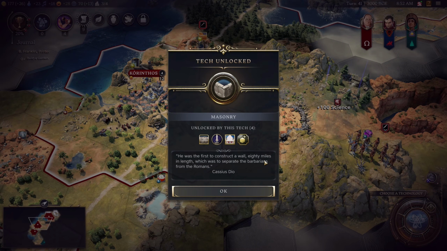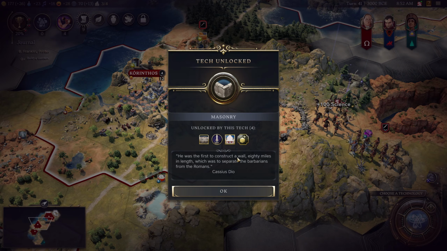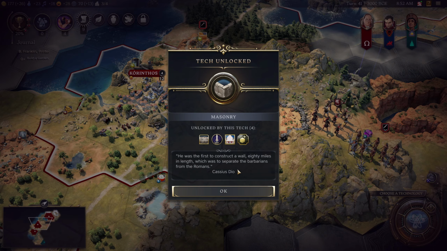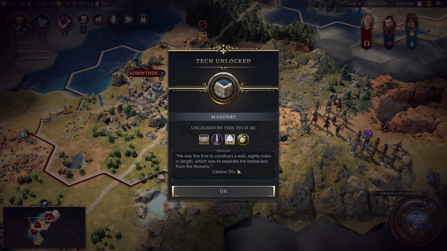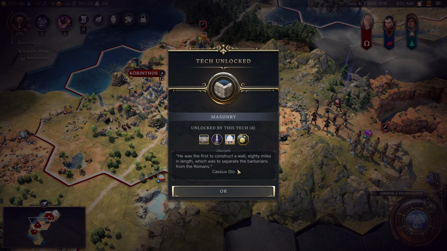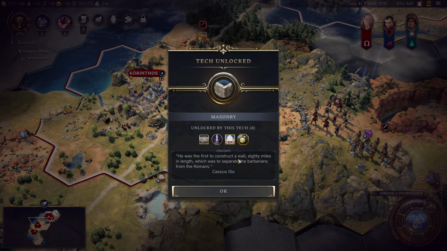He was the first to construct a wall, 80 miles in length, which was to separate the barbarians from the Romans. Yeah, that was actually pretty funny. I think they were called the Gauls, and Julius Caesar, to get in power, wanted to be the first leader to take out the Gauls, or the barbarians. That was his way of getting the favor of the people through military, and be a warlord, I guess.